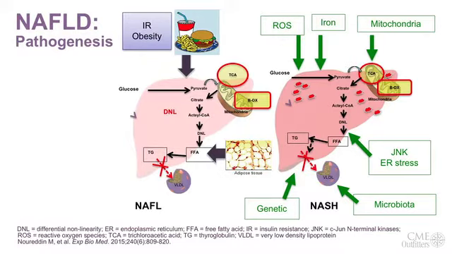Also, you see the adipose tissue delivering more free fatty acid to the liver, and the liver has to handle them in the mitochondria. And finally, you get this triglyceride excretion abnormality. They get stuck in the liver, and they don't get excreted in the blood as VLDL. Now, those are the 100 million people.